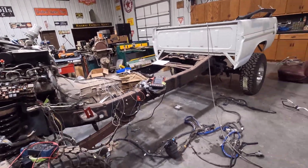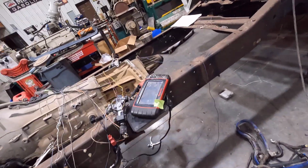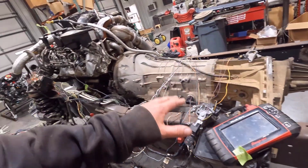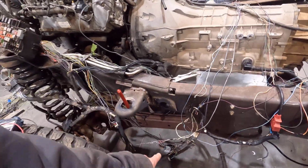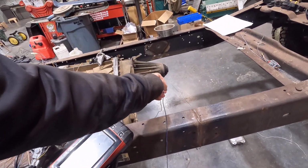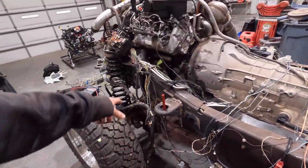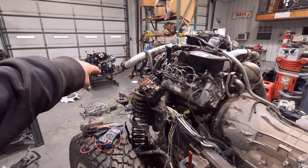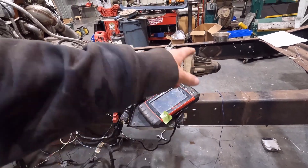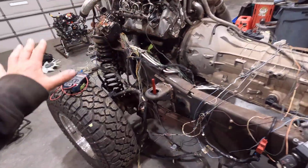Okay, I stripped a ton of wires out of that floor harness, pretty much everything, actually everything other than one wire. I just needed one wire out of that whole harness. It had some of the CAN bus wires going through it, but I terminated those and spliced them back together here, so I didn't end up needing that. This is just the reverse signal for the reverse lights, backup lights. I don't know why they sent it all the way from the body control module all the way back up to here, instead of just going where all the other wires go out the front, or even through the dash here. But I guess that's what they did. So that wire went all the way to the back of the cab almost, or I guess the middle of the cab. But anyway, it is almost all sorted out.